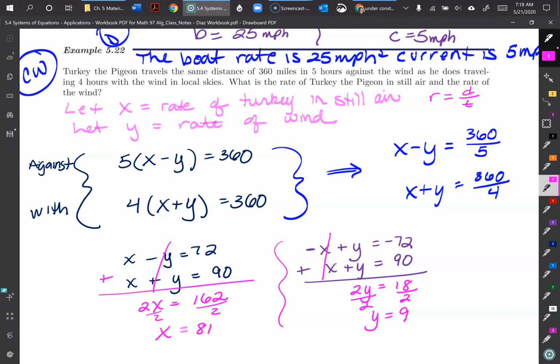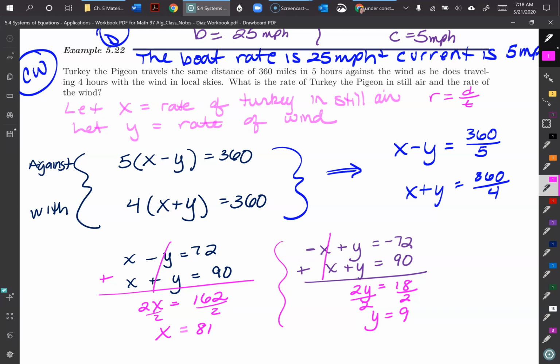I do want you to get familiar with being able to eliminate both variables eventually, but back subbing usually works pretty well if you have whole number answers. Sometimes it does get messier and harder to work with when one of them ends up being a fraction, then you have to back sub into fractions or something. So I want you to realize that there are a couple of different ways to do that.